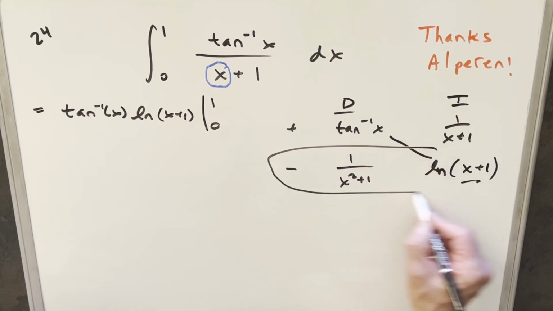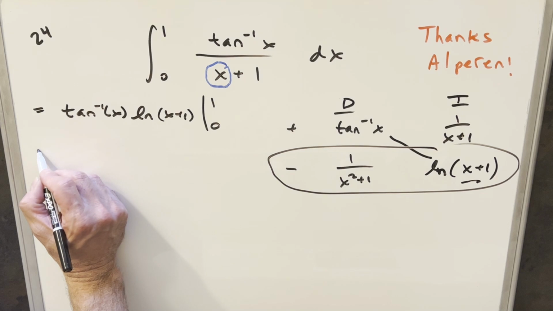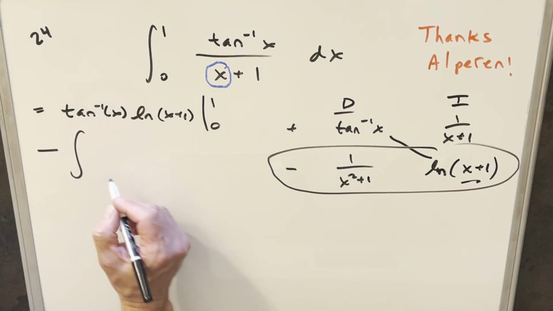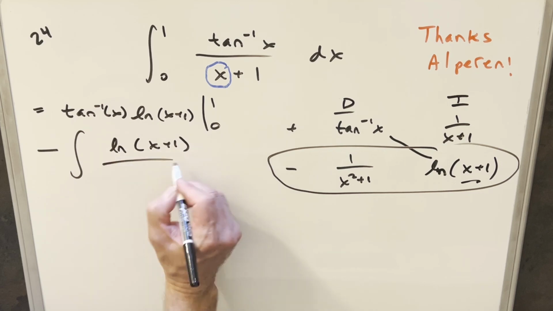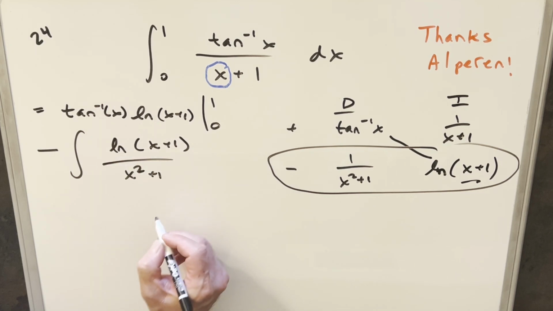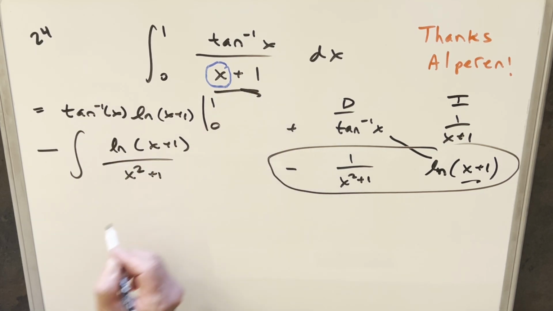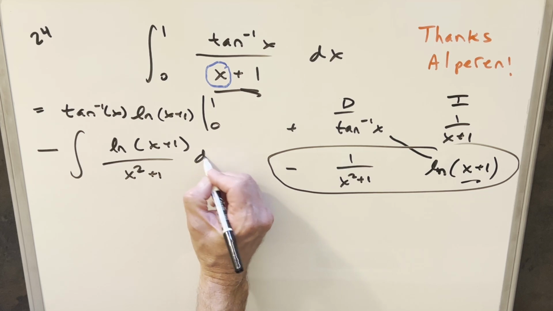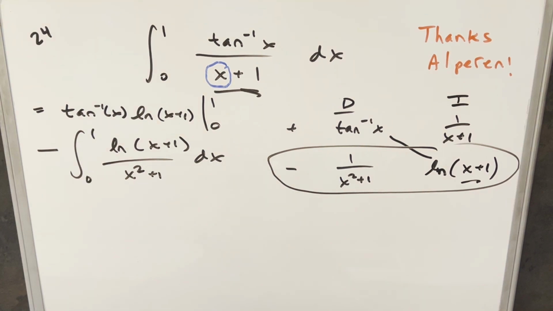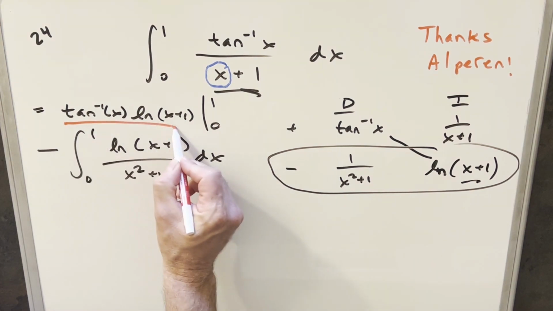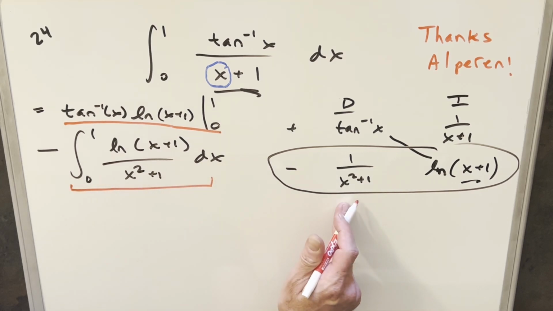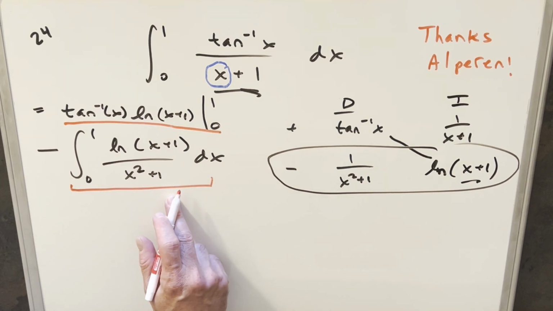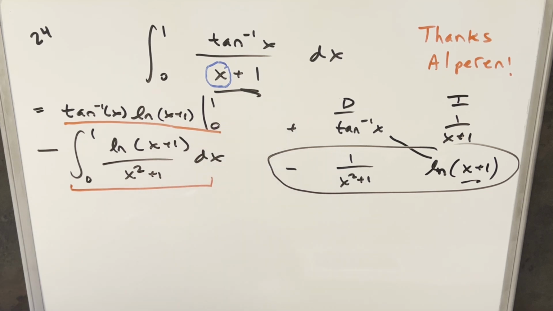This piece is going to be an integral. So for the integral, let's put this together as natural log x plus 1 over x squared plus 1. See, we got the x squared that we wanted here, but now we don't have the arctan, so I don't know what's happening. Now from here, we can go ahead and just evaluate this, but this still looks like a problem, so it's not like this really solved that much for us. It just gave us another problematic integral, but at least we can take care of this part.